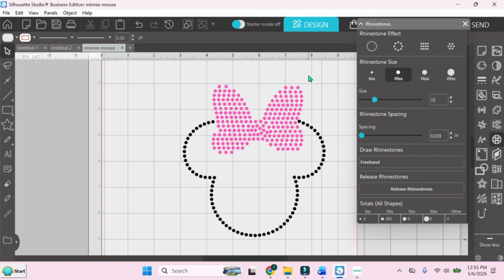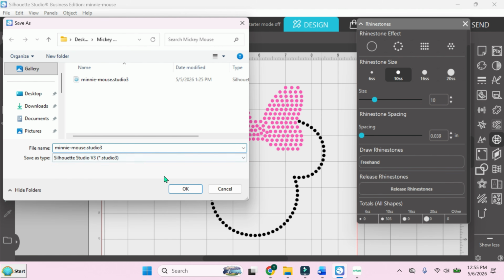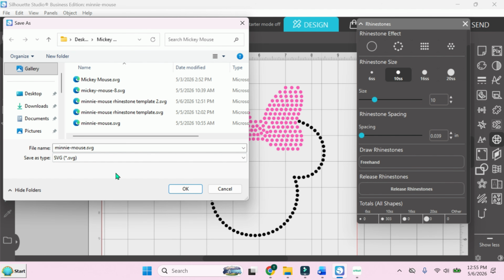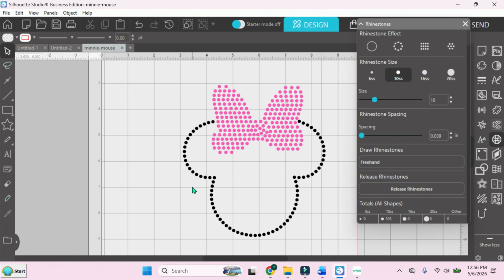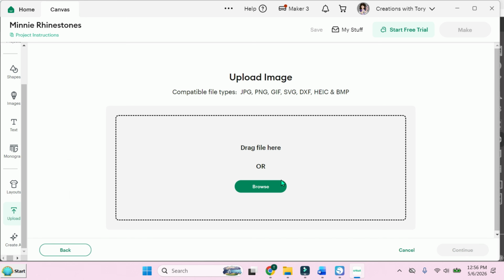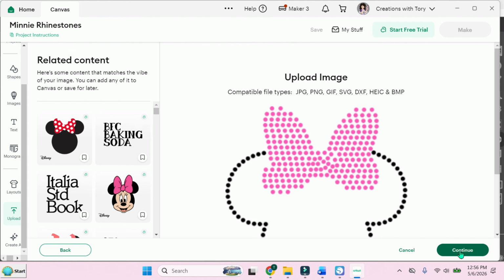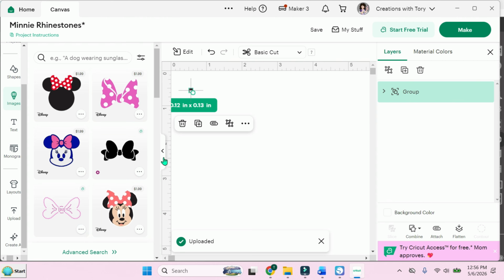Now we're ready to download this as an SVG so we can upload it over in Cricut. If you're going to cut it on your Cameo, then you're good to go right now. So what we're going to do is go up here. We're going to hit save, file, save as, and I'm going to save to hard drive, and change this to SVG, and let's do Minnie Mouse, and let's do just 3 after it, and okay. Now when we head on over to Cricut Design Space, we'll do upload image, browse, and then I'll upload that image. So there we go. This is an SVG. We're going to hit upload, and there you have it.